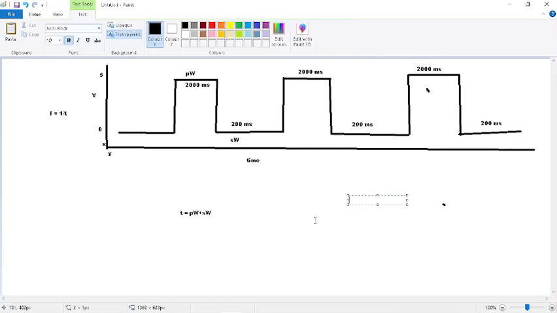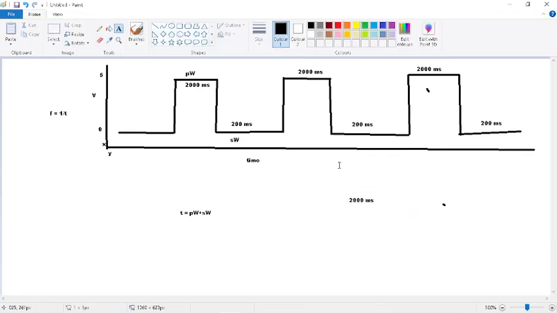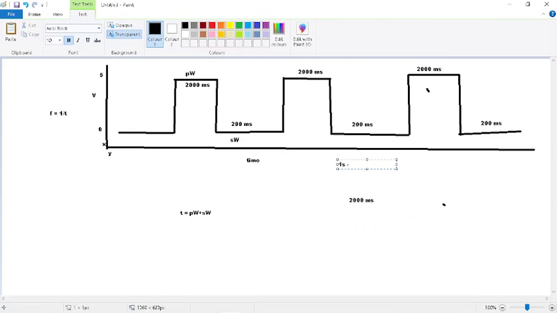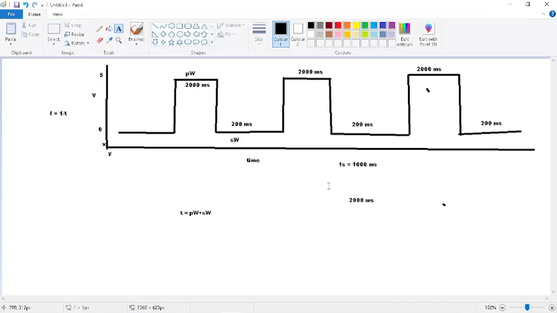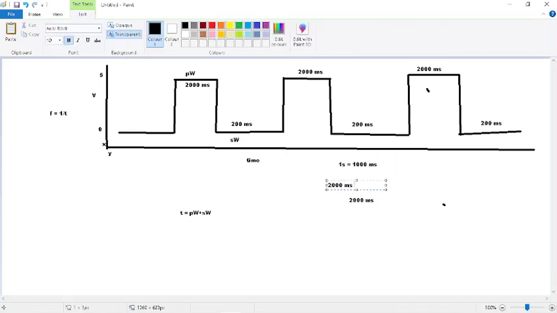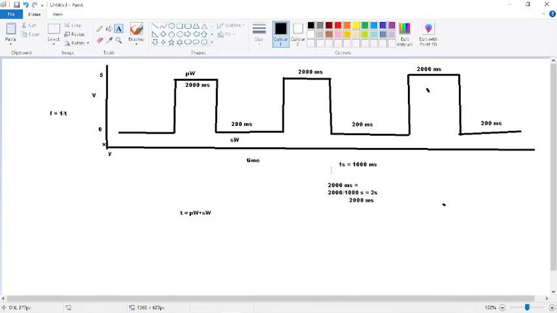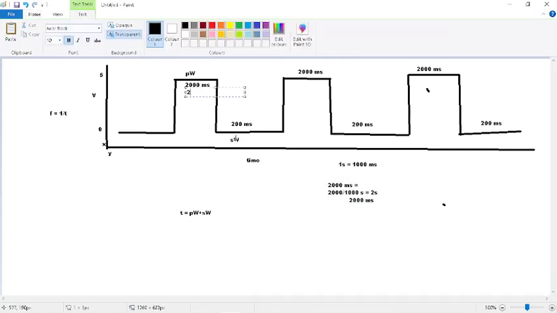The pulse width of your PWM signal is 2000 milliseconds. 1 second is equal to 1000 milliseconds, so 2000 divided by 1000 is equal to 2 seconds. So our signal is on for 2 seconds, and then it is off for 0.2 second.